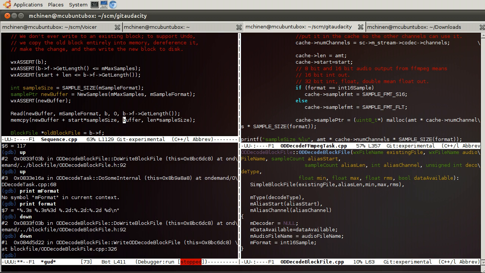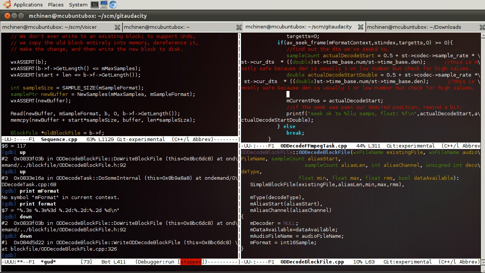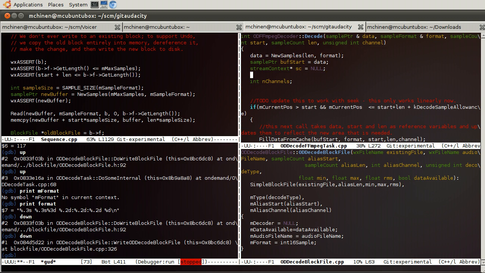Alright, so the thing that might be best is to find out what calls decode. The thing is, I think the block file calls decode. Let me check. Yeah, in do write block file, right.